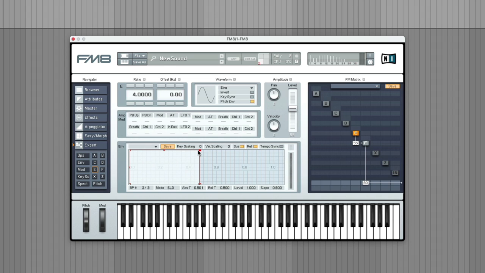Turn down operator E's decay and sustain, and you get that characteristic reduction in the higher harmonics over a short period, giving us a techie bass tone. We can add a subtle resonance style effect by using operator E to modulate itself. For more bass, we can activate another oscillator and route it directly out to give us a weighty sine sub.